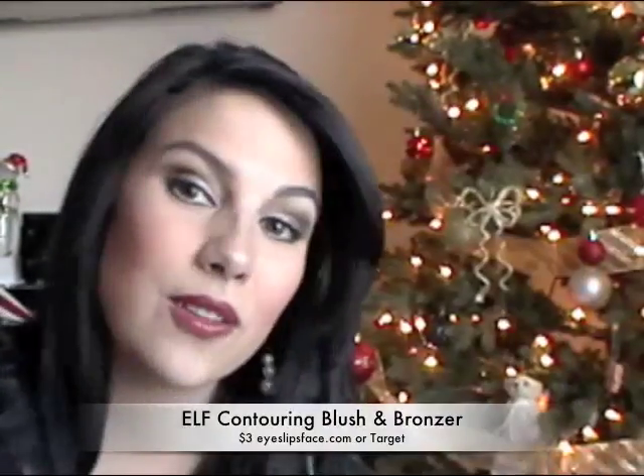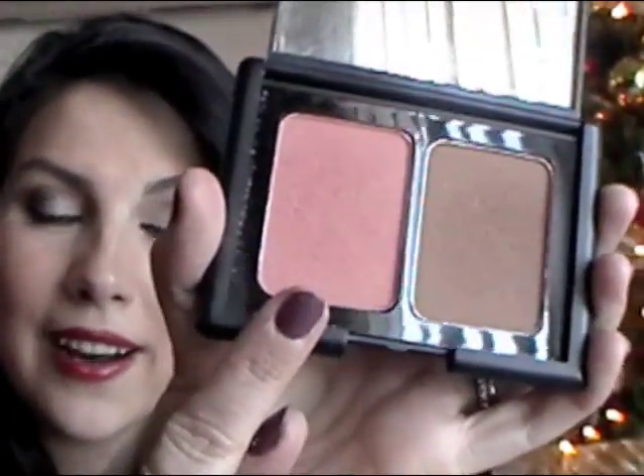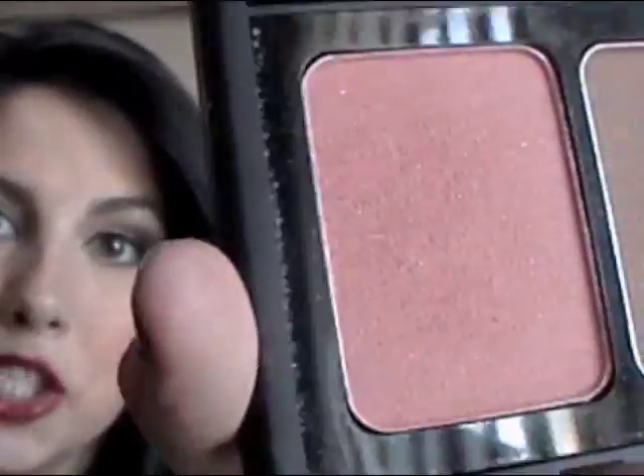Next up is a product that I know for a fact works on a variety of skin tones because I have used this on my sisters-in-law. If you saw the twins video where I did their makeup, I used this on both of them. It's the e.l.f. Contouring Blush and Bronzer. They have very fair skin and I think this would work well on dark skin also. It's a buildable product — if you just use a little bit, you're good for fair skin, and you can build it up for darker skin tones. You get a wonderful contouring bronzer and then an awesome peachy, kind of shimmery, glowy blush that almost acts as a highlighter. I think your friend is really going to enjoy having those two items in one.